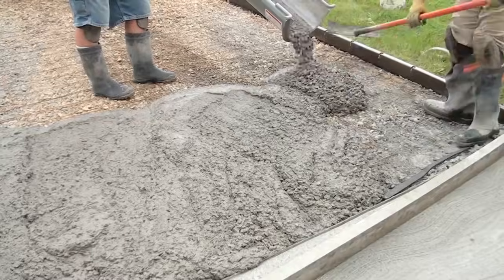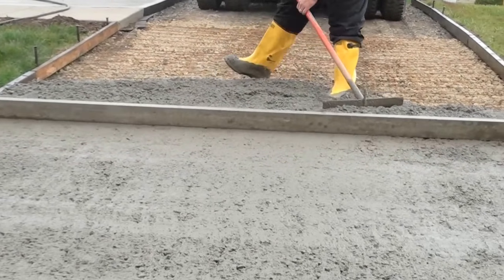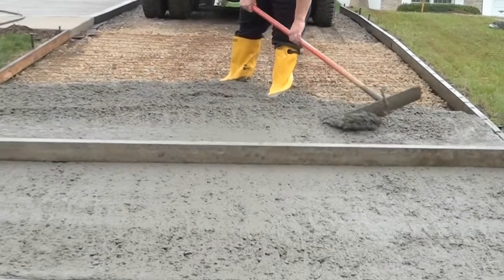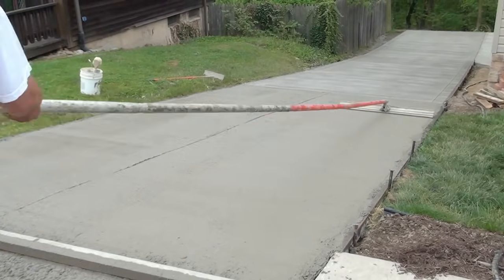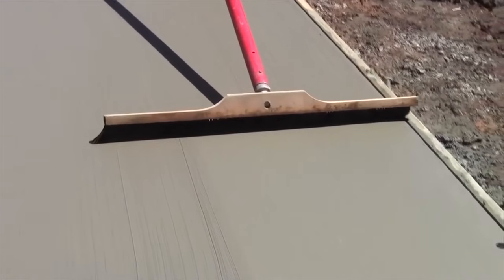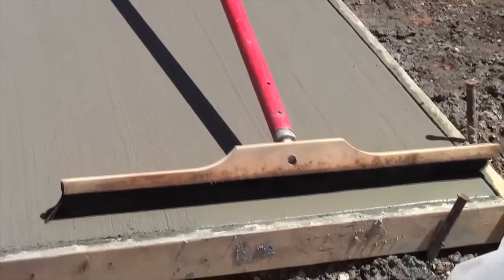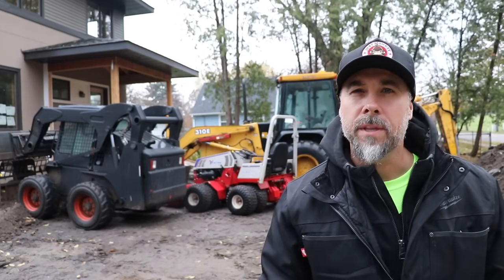Here's a pro tip: as you pour the wet concrete it's okay to walk on it — that'll help get it worked into all of the spaces equally. Then use a two-by-four to get the rough top, screed it off, and a bull float to level and smooth out any imperfections. Concrete gets very slippery when wet, so a broom finish adds just enough texture to keep it safe. Now that your base is set and your driveway is poured, we're going to go to another site to show you the last but most important step.